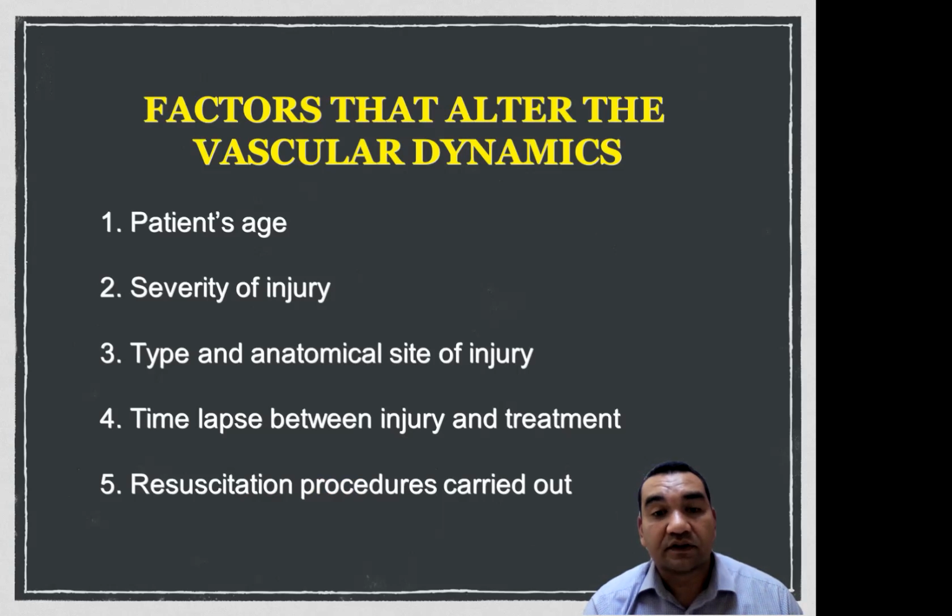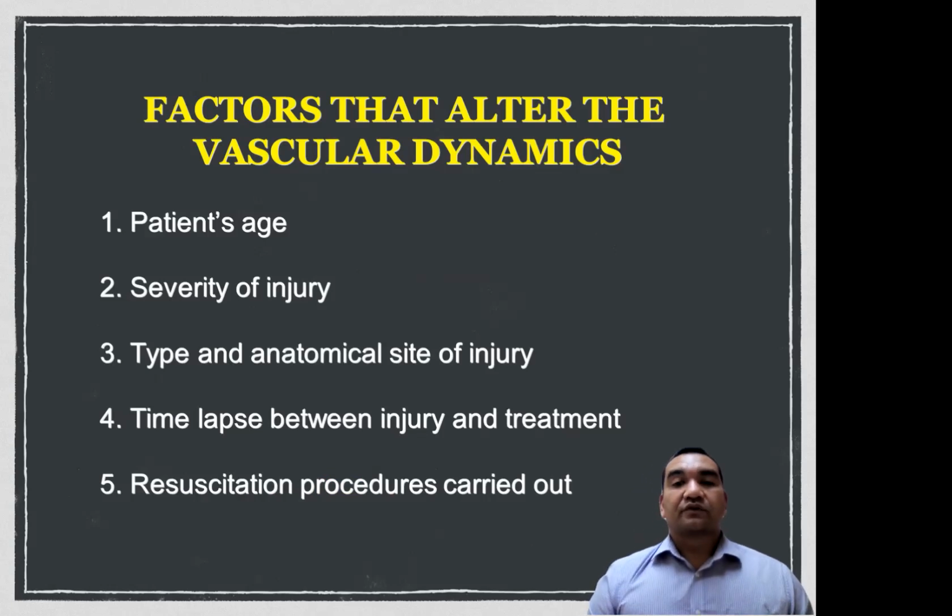You can see that the severity of the injury will also affect the vascular dynamics. The type and anatomical site of injury will also affect it. If you see a pelvic fracture or femur fracture, of course the blood loss will be high. And sometimes a patient comes with a big laceration over the scalp. Our head is highly vascularized, so if we don't stop the bleeding properly, the patient might bleed to death, because a lot of blood vessels are there.